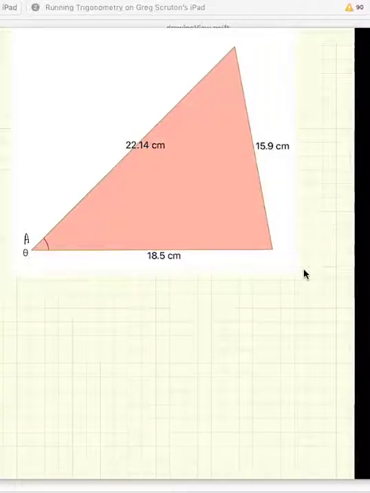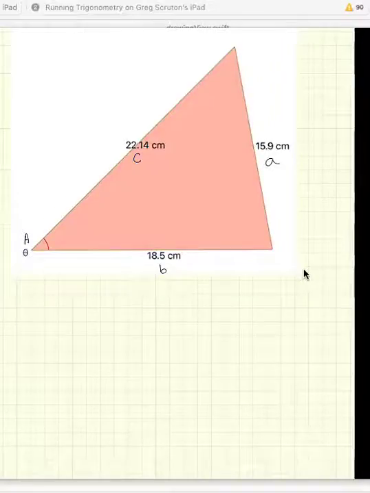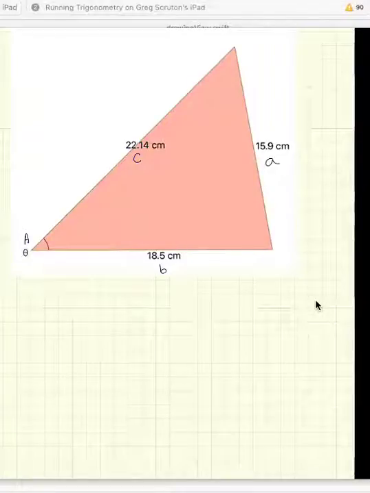And so the opposite side is my side A, lowercase a. And so these are going to be our sides B and C, and it doesn't matter which is which. So I'm going to call that side B, and this one side C. And that makes up here my angle B, and down here my angle C. But I'm not going to label them because they don't have measurements on them. Okay, so it's not necessary.